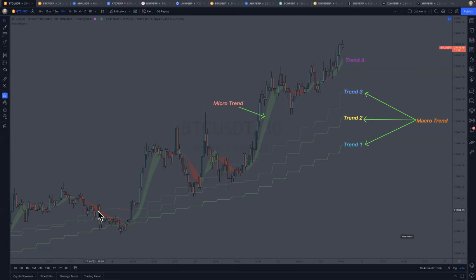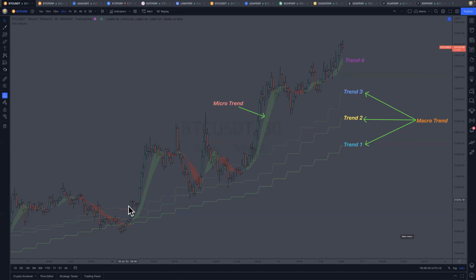We're in short term, and the micro trend is down. So is this going to be a breakout, or is this a bull trap? Well, you know that the probability of this being a bull trap is slim to none, because your macro trends are pointing upwards. They're all green. It makes it very easy, color coded, to understand which way the trend is. Red is down, green is up. Pretty logical, right? You can see that your macro trend is lining up with your micro trend.